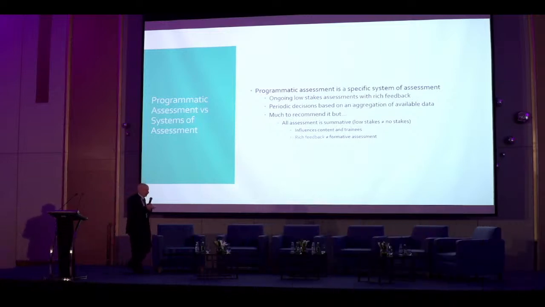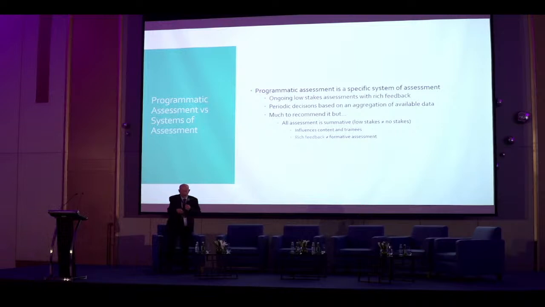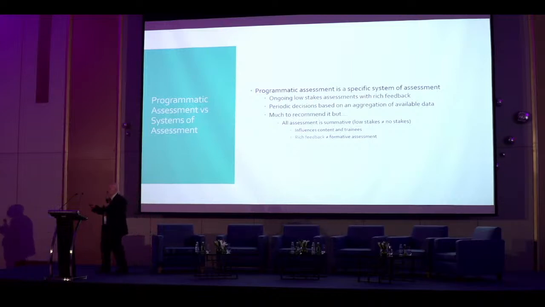The other thing is that in order to make a final decision, all those low-stakes assessments are put together, and then a decision is made. And I think this system has a lot to recommend it. But it is a particular system of assessment. So when people talk about programmatic assessment, what they're talking about is a series of low-stakes assessments with rich feedback, okay? Systems of assessment could incorporate any infinite number of other possibilities.